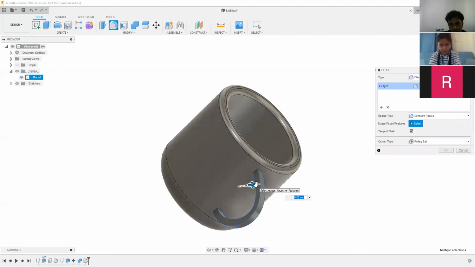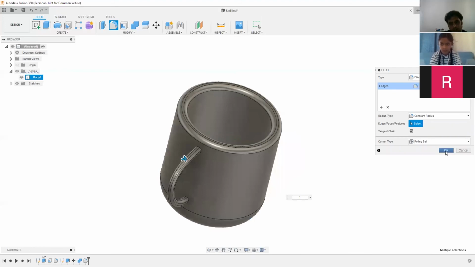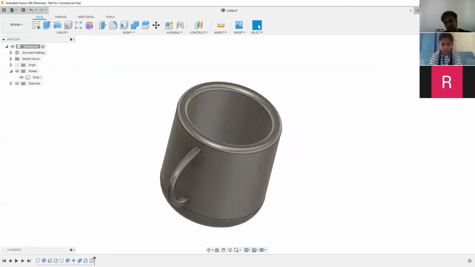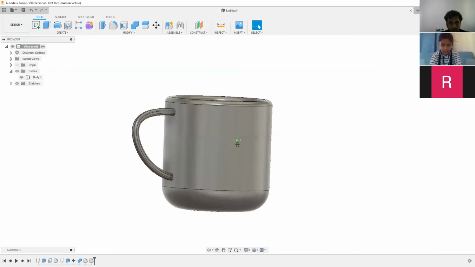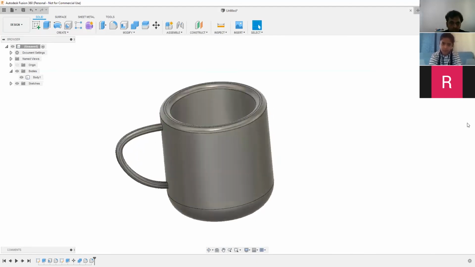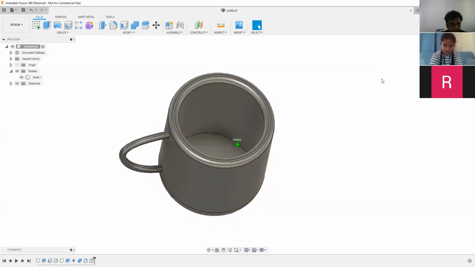Sir, can we make the thickness thinner now? Yes, this is good. Like this cup is not good. I wanted to make it, and you asked this. I liked it. Okay, so this is the cup. Now I feel the handle is too thin, and this is too fat. Like this is almost like a thermos, but not a cup, right?